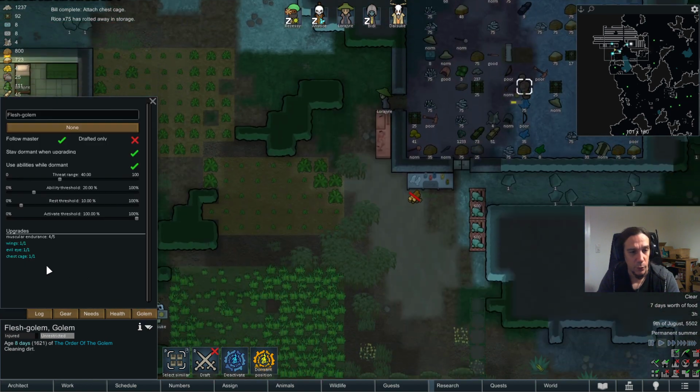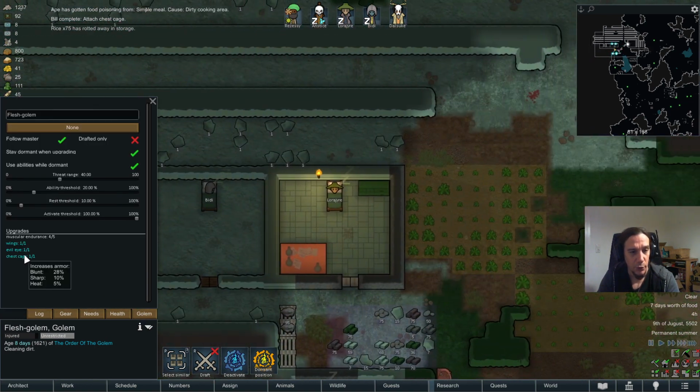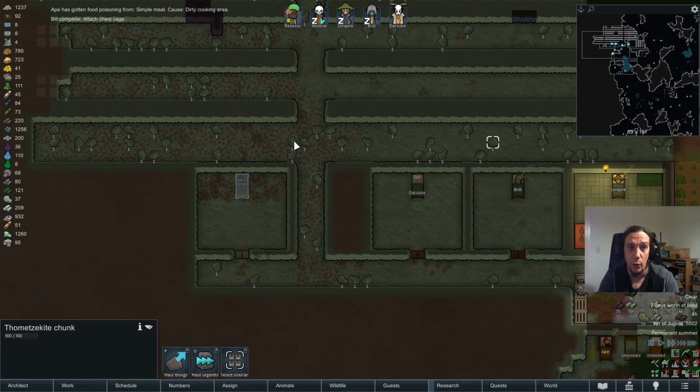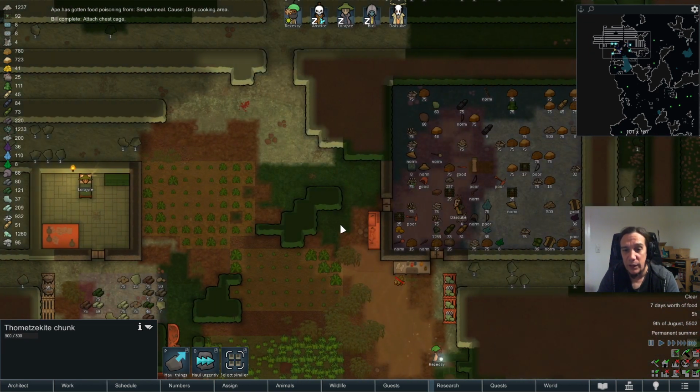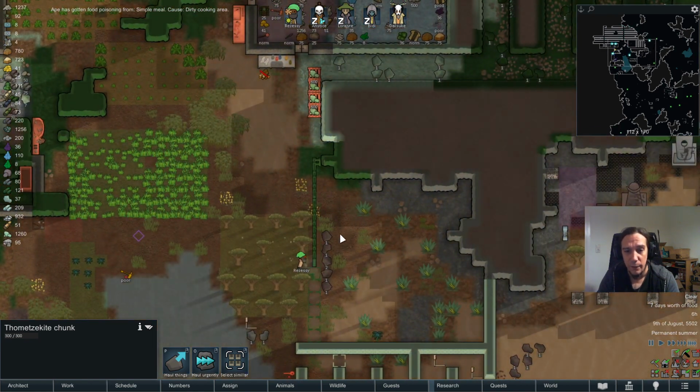Alright, so we got now the chest cage. Blunt, sharp, and heat armor. Oh, hell yeah, that's so... Alright, we need more of those. Like, seriously. The more we get of those, the better.